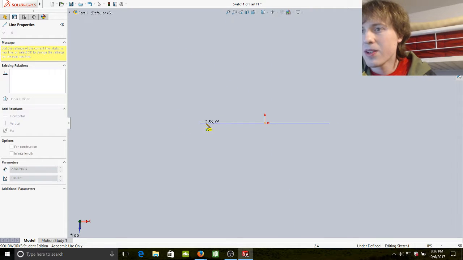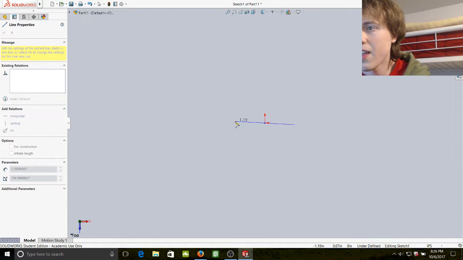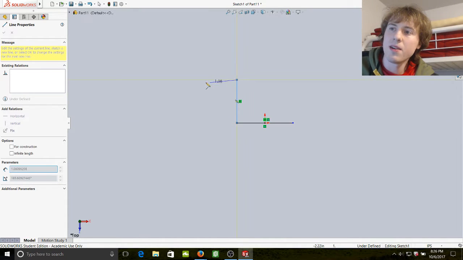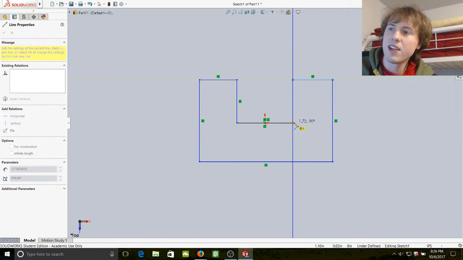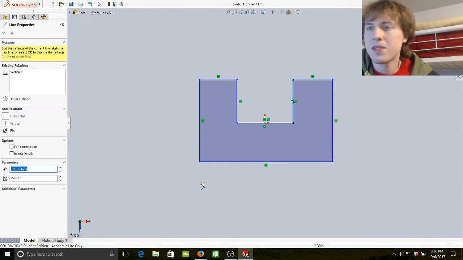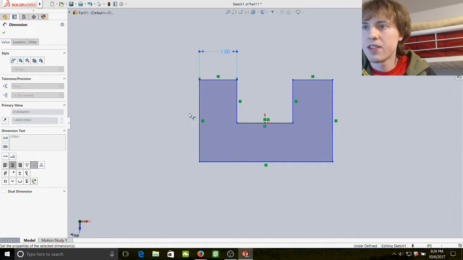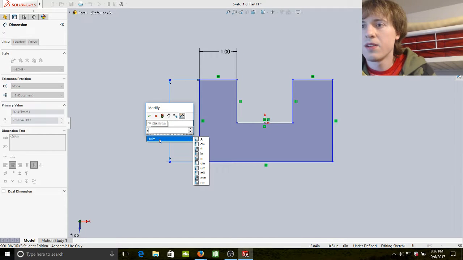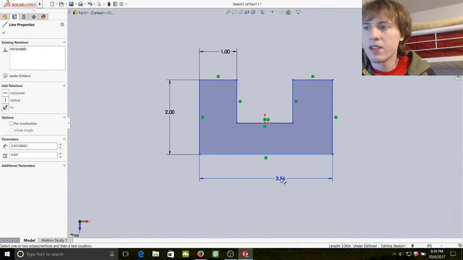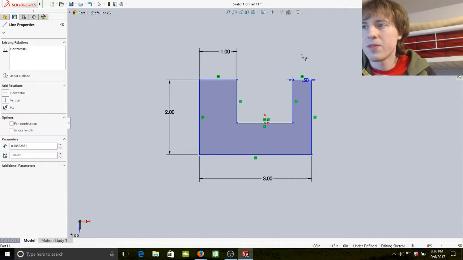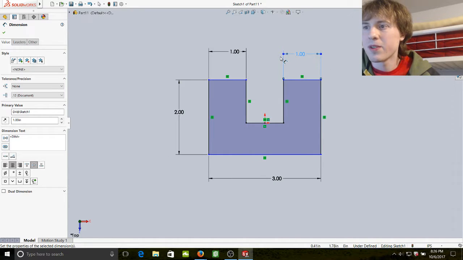Okay, so we're gonna make this like this, and then from there we can just do normal lines. So we're gonna do up, left, down, right, up again, left again, down again, etc. And there you go, that's our basic shape. So we're going to dimension that. We're going 1, 2, 3. And that basically doesn't force it to where we want it to be. Additional rules would have forced it to where we wanted it to be.